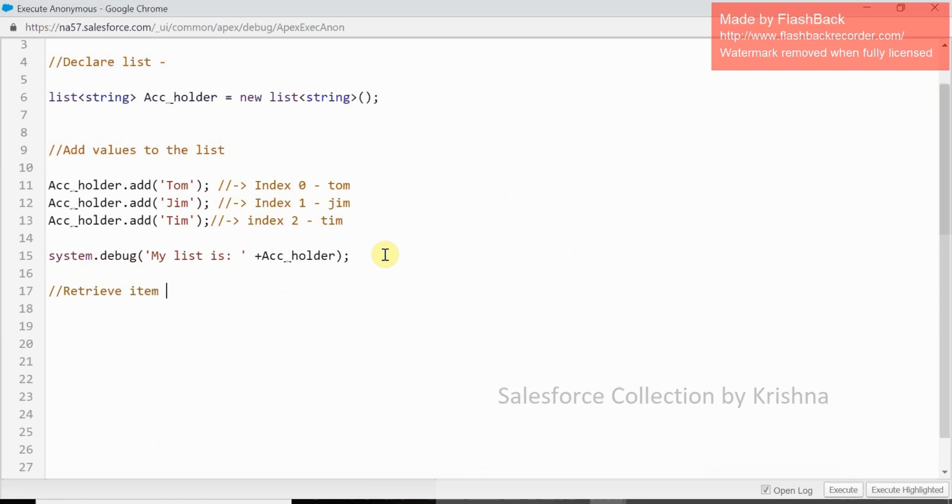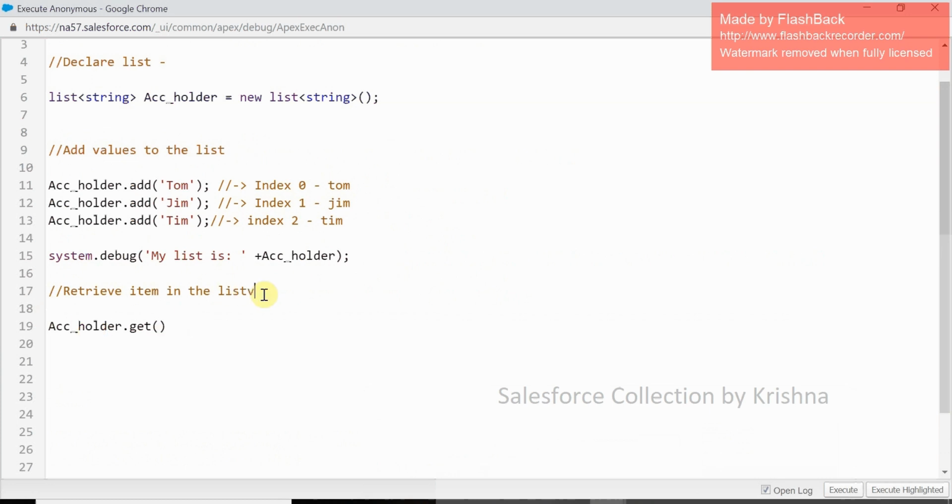So now we put add to the list to add the value. Now the same account holder dot get Tom. Oh no, you can just put the index number.